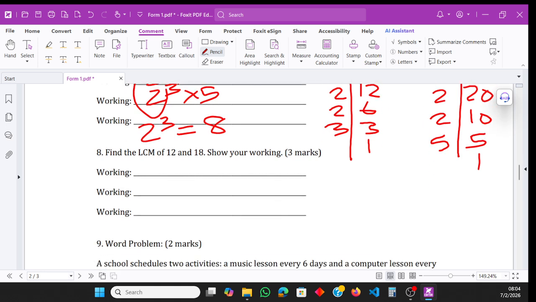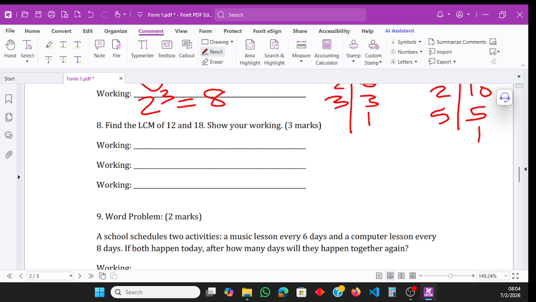Moving to the next figure, can I find the LCM? What's LCM? Lowest common multiple of two numbers, 12 and 18. What's the smallest number divisible by those two given? So I'll still do the same process, which is prime factorization. I've got my 12 here, divided by 2 gives me 6, divided by 2 gives me 3, divided by 3 gives me 1. I stop at 1 because 1 is the only number that is not prime.